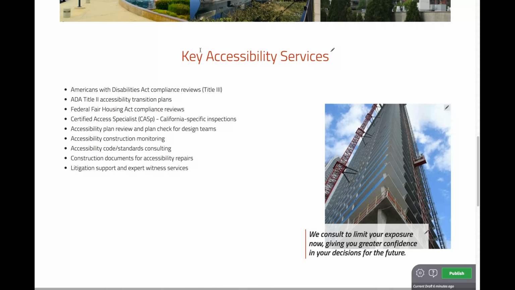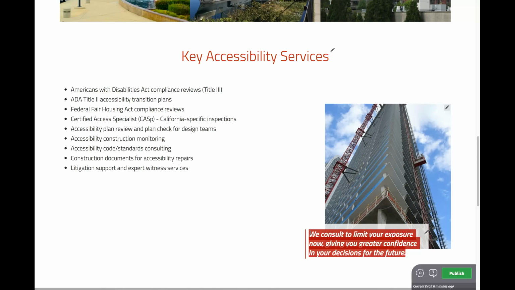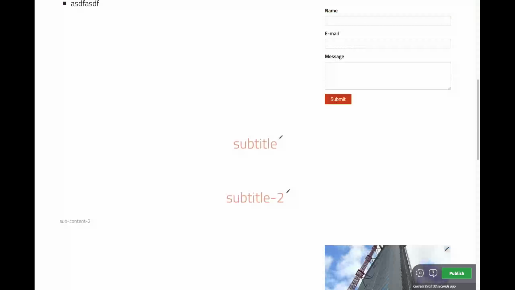And then below that we've got the accessibility services and some more bullets, and this bit of content. We're going to reuse this, so I'm going to copy this to the clipboard and head back to the page we were just working on.